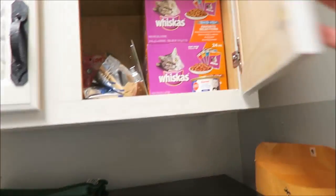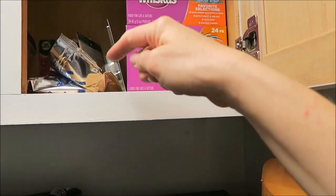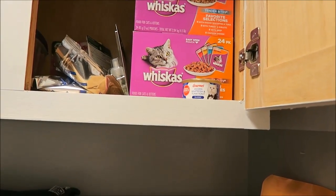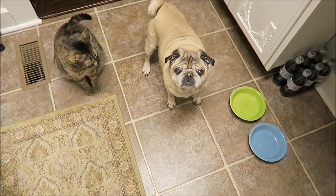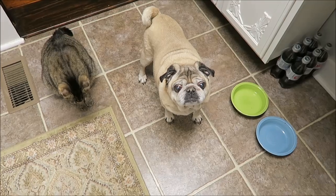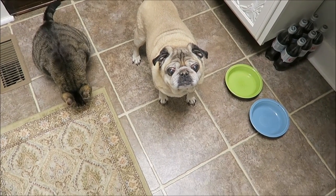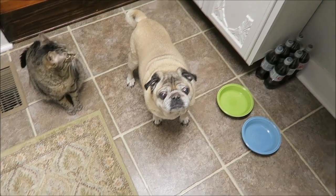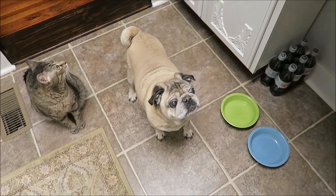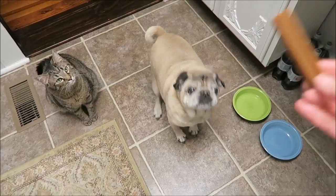See, I opened this up and his treats are right there. And this is the cabinet that we get in after we get out of the shower. So he was fully expecting. Look, he's like, what's wrong? Do you want it early? Just this once? Because mommy messed up? Does mommy need to give it to you early? Because I was talking and I wasn't paying attention. I wasn't thinking about you wanting something.